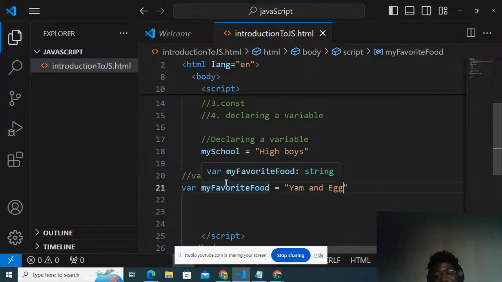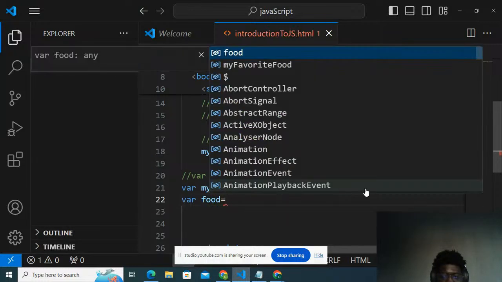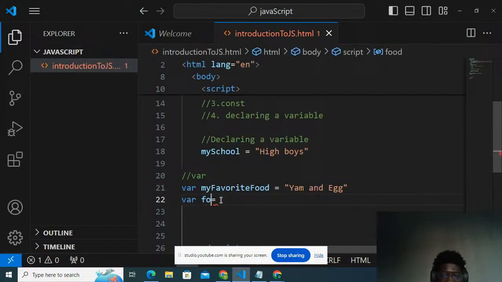It is as descriptive as possible, unlike me just writing food, or var f.